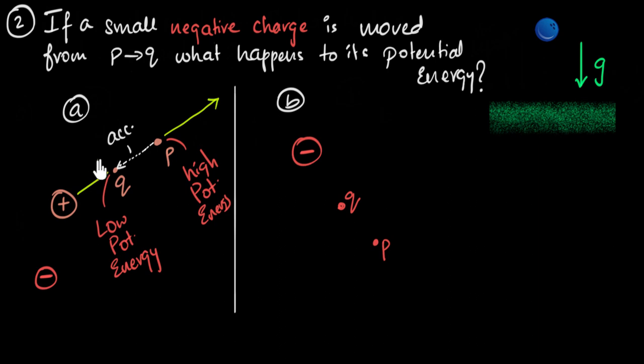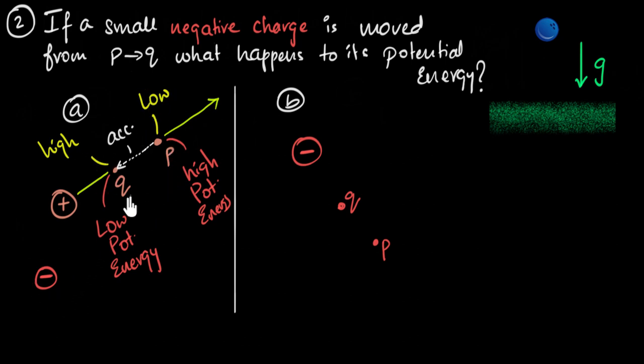So if I use a positive charge, then it's the exact opposite. We said this is high potential and this is low potential, right? And this can be very confusing. What's going on? So think about it. When we talk about electric potential, we are always thinking in terms of a positive charge. All right? So if you think in terms of a positive charge, it will accelerate this way, and as a result, you have high potential here and a low potential here.